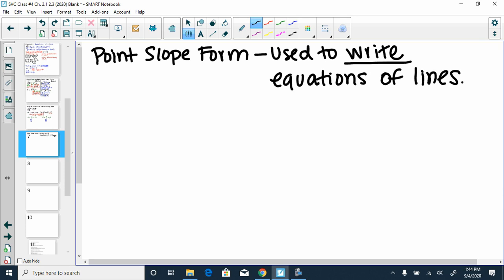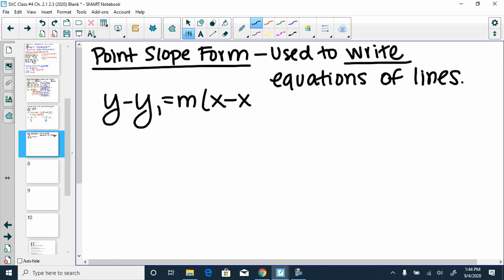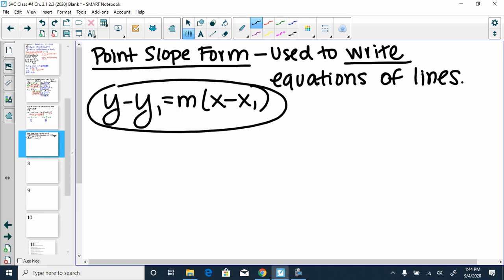Okay, usually this is the form people use to write equations of lines. Okay, there's other ways to do it. However, this is the form that I use to write equations of lines because I think it's pretty easy. A lot less fractions, so we'll see a couple fractions today. When it's in this form, it's a little easier to handle the fractions, in my opinion. All right, so point slope form.